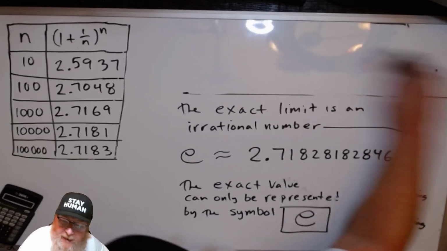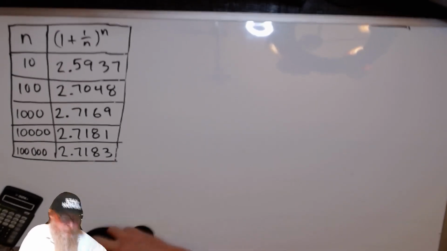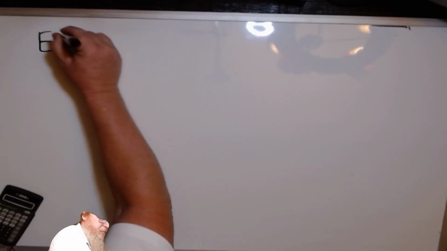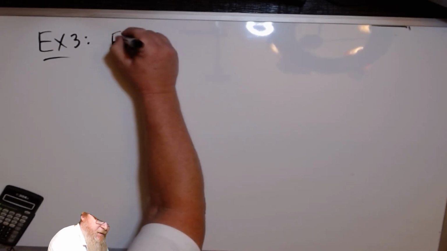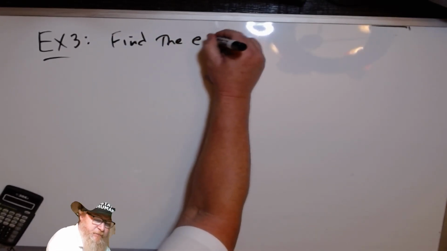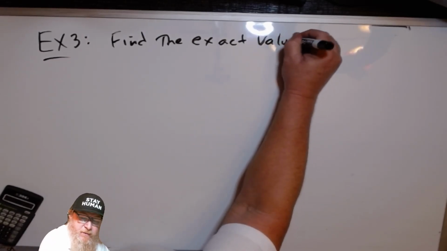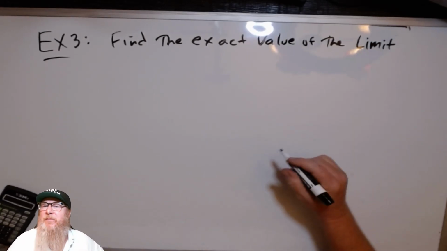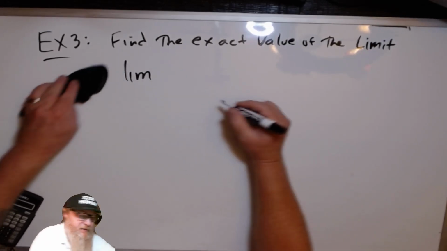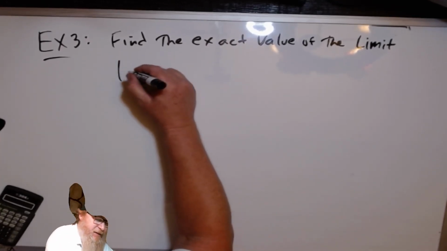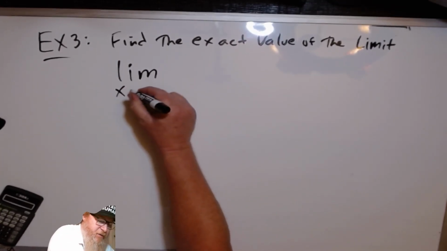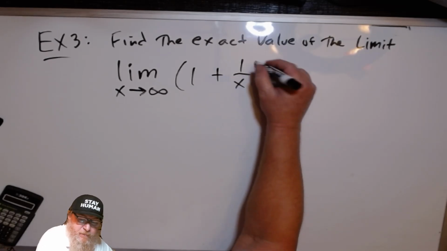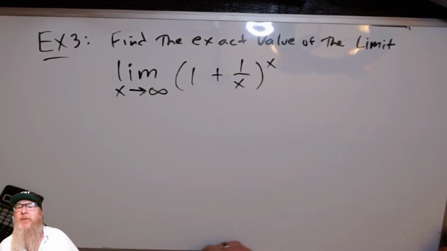Let's do example 3. Find the exact value of the limit. If we were in the classroom for this course, I would probably say DIY. But since I don't want to pause for that long and walk around the classroom, I'm going to go ahead and answer it right away.